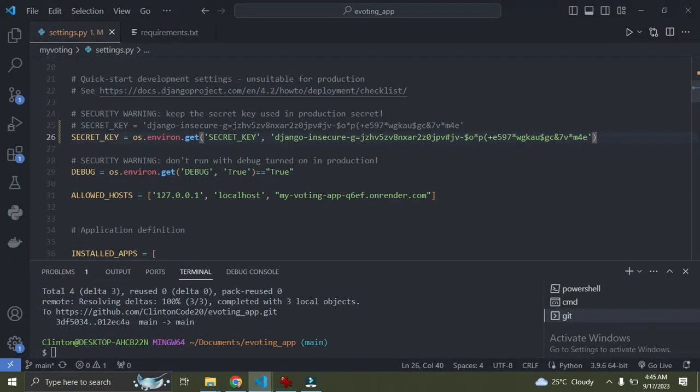So this is how you do it. Put in the secret key here, and you get this as your key name. This is the name. You generate a new secret key and put it on Render, and you use the one over here as a default. That's how it works. That's how we do it for security, understand?